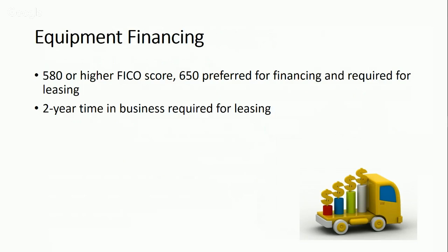As a matter of fact, a brand new startup business can get a loan to buy equipment, just not for leasing. And they can borrow up to 50% of the equipment value. You have to be careful, because anywhere something's being used as collateral, they're usually going to diminish its value. You might have equipment that's worth 100 grand. That doesn't mean they're going to give you 50. The lender's going to say, okay, you've got a $100,000 piece of equipment, but if we sold this at auction, we'd only be able to sell for 60. So we'll give you half of that 60. We'll give you 30,000 using the equipment as collateral.